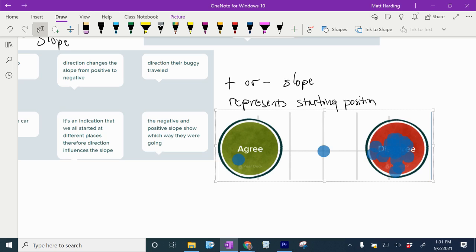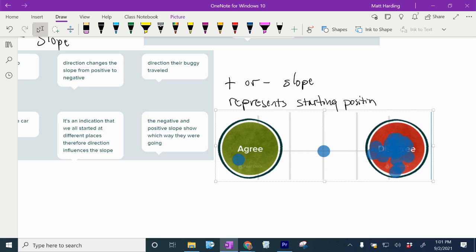And really the only thing I care about is the vertical intercept here is negative 80. Ian, what's that number? Negative 8. Boom. So don't worry about all the other stuff. Maybe throw 0 on there for kicks and giggles. But that's where we started. So vertical intercept represents where we started.